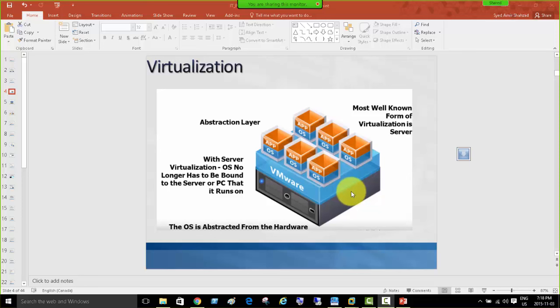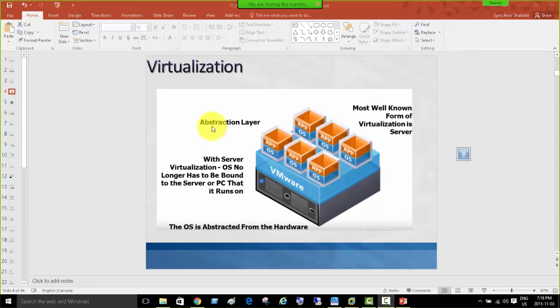So we all know about virtualization, the effective use of our hardware resources by deploying a hypervisor, which is a very small footprint layer between our operating system and applications, which lets the operating system use the resources of the hardware.